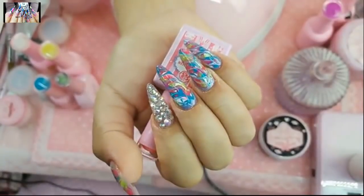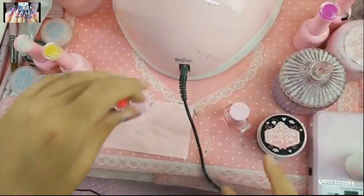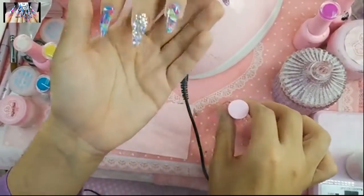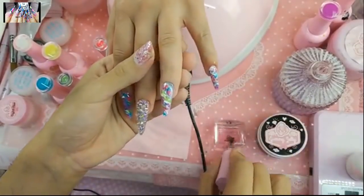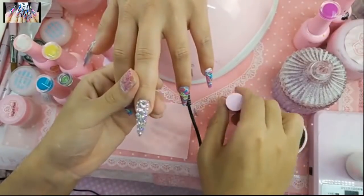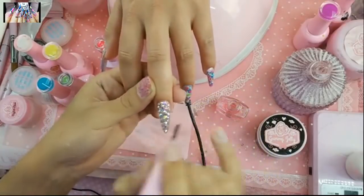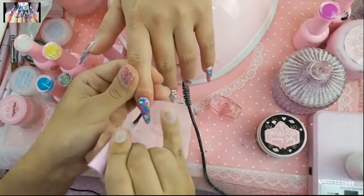Mm-hmm. How long have you been baking that hand for? I think it's been over a minute. Right? You can take it out now. She's done baking. Love the marble effect. It's been, like, my signature look for years, LOL. It's so easy to do. So easy. And I haven't done it in a minute, so it was good to bring back an oldie but a goodie. Look at that. Blinding. I need these colors in my life, from Holly. You make it look so easy. Love it.